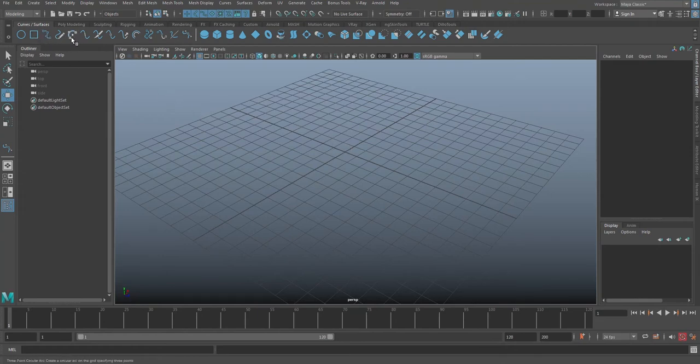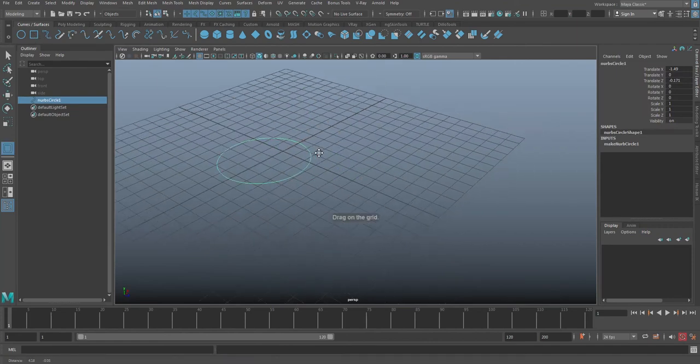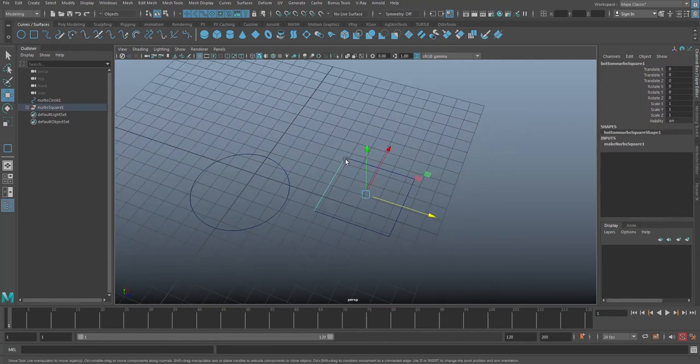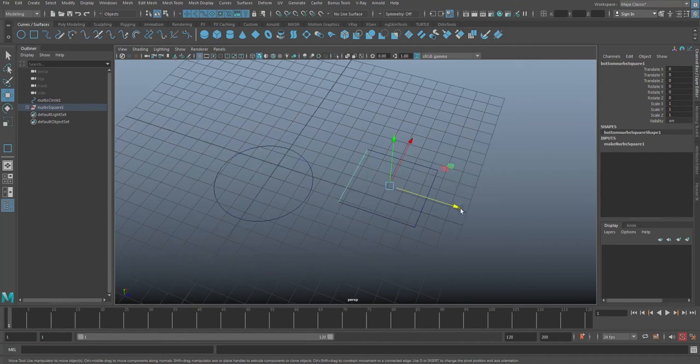Okay, although we look at this in a more detailed lesson afterwards, to create a curve in Maya, you just go to the curve and surfaces shelf. You click on circle, we have a circle. You click on a rectangle or a box, you have a box. Although when you create a box like this, you have individual lines that are just joined together by their vertices or their points. So we have this.